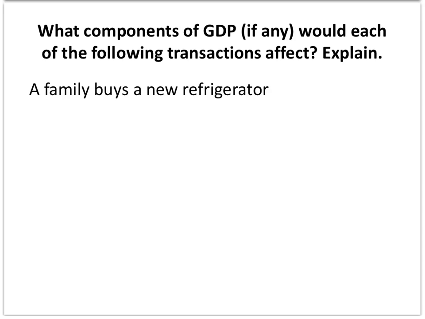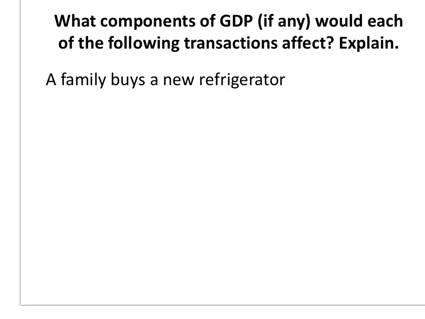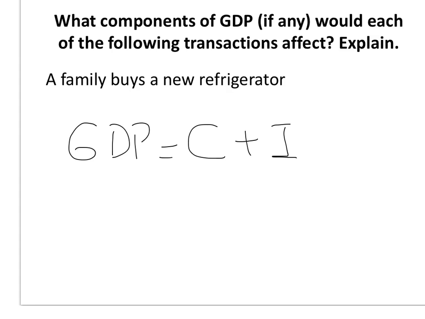Let's write the components of GDP. As you know, GDP is composed of consumption, the spending that the families do on consumption goods, plus investment. The firms are buying investment goods like computers, equipment that they will use for further production. When we say investment in economic terms, it's not the same as in finance. It's not the stocks and bonds. These are the physical goods that the companies buy for further production.